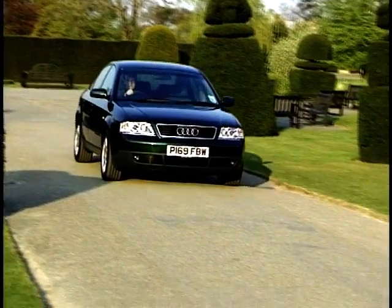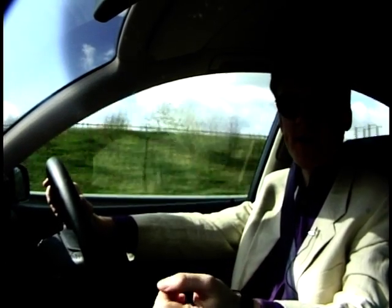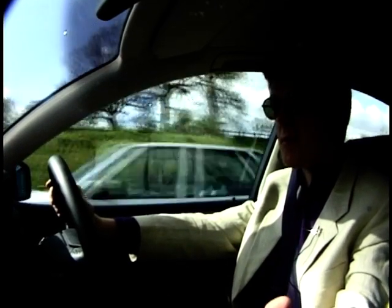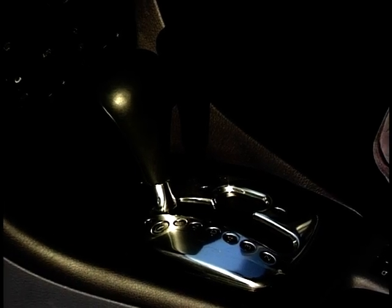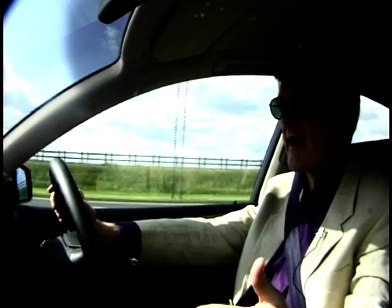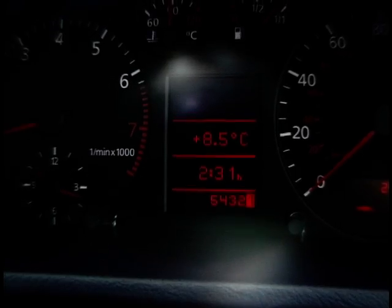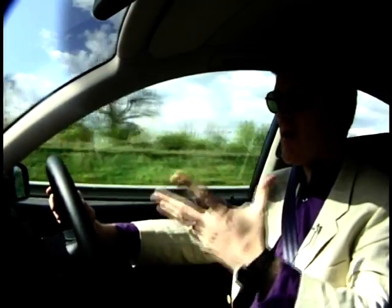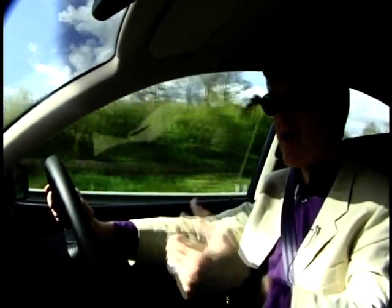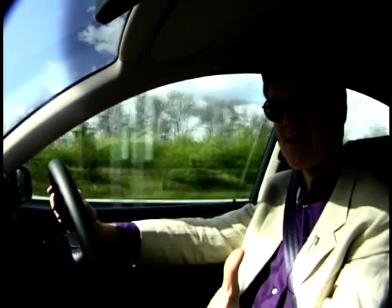Well, initial driving impressions of the new Audi A6 are very good. We're driving the 2.4, which is the V6, 165 brake horsepower, and this is equipped on this model with the automatic transmission, which includes the Tiptronic mode, which allows you to shift up and down the gears with the manual selector. That's very impressive. One thing that's annoying so far is that the central control system in the middle of the dashboard, which allows you to see which gear you're in, is very difficult to see on a bright sunny day like this. I've got my sunglasses on, it's sunny outside, it's very difficult to see which gear I'm in on the control system because you can't seem to adjust the brightness, so that's annoying.